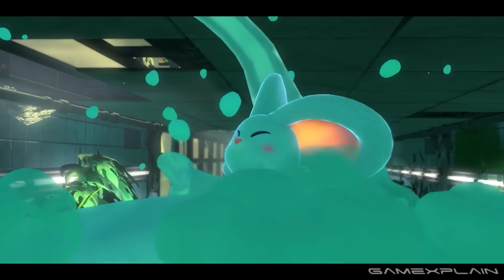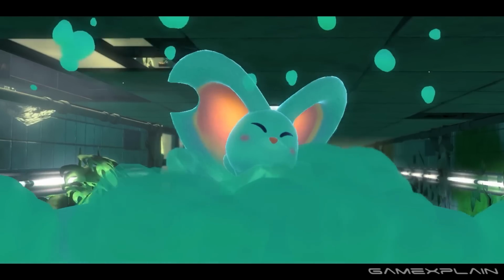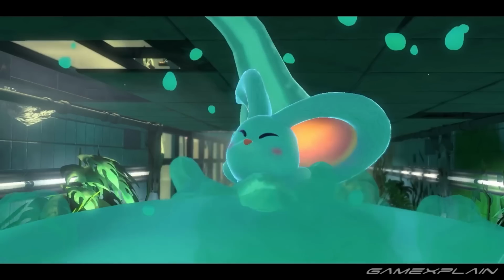Continuing on in the trailer, we get a clip of Elfilin being drowned in some sort of green goo. It's in some sort of building hallway, or maybe even a subway. Could this be when Sillydillo captures Elfilin? Well, we don't see very much, so it's hard to say really.